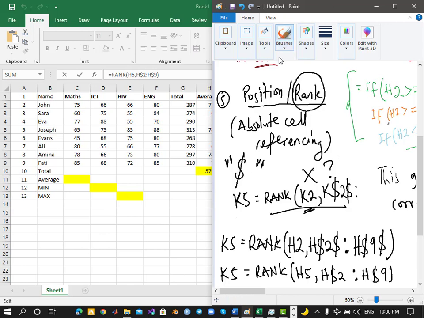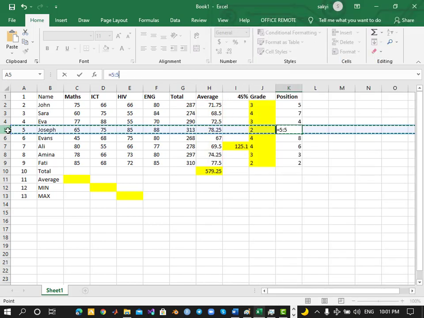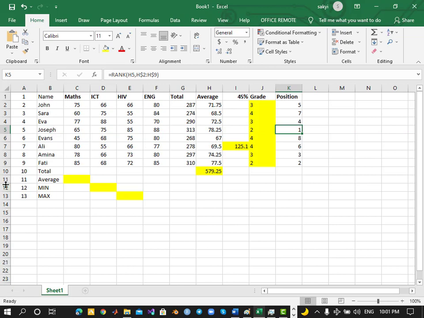So it means that the system is telling us that we can take off this one, and this one, and this one, and we will still get our answers like the way you can see inside the Excel sheet. So this is that of the K5. If you select Joseph, this is what we are getting for Joseph's formula.